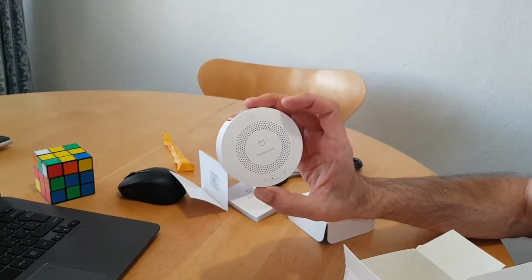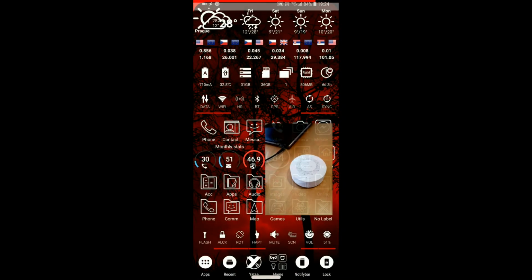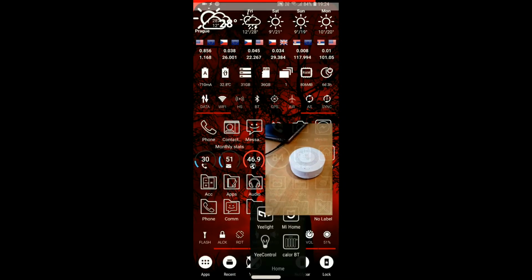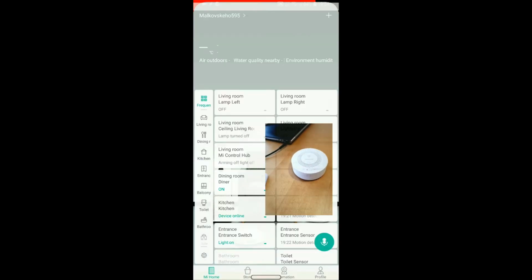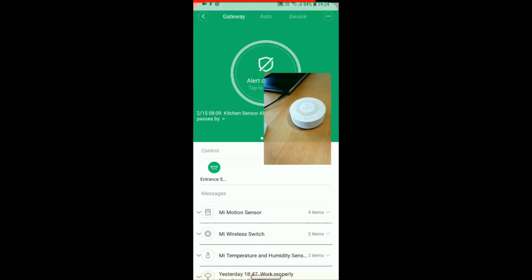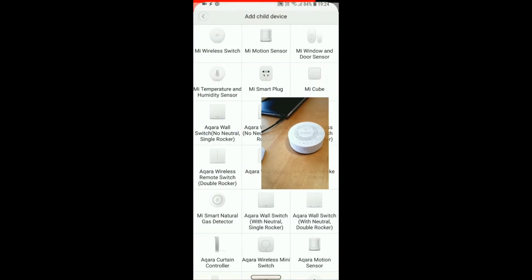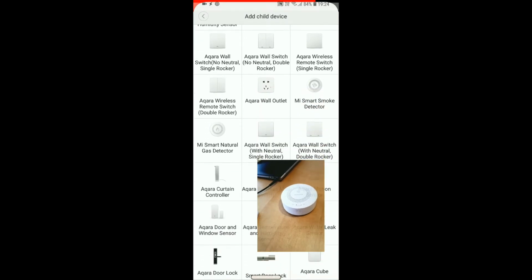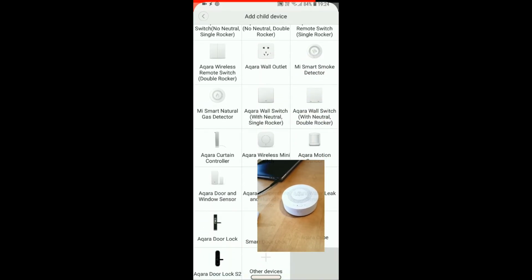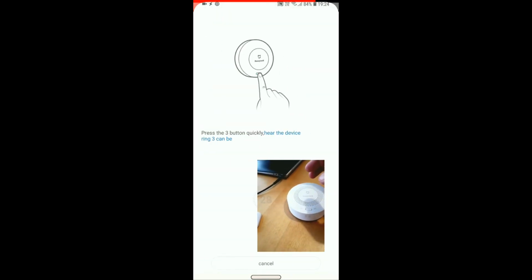So let's see how we add this to Mi Home and configure this baby. Okay, so let's see how this baby is installed in Mi Home application. We're running Mi Home app and we need to go to the Mi Control Hub, or Mi Gateway as they call it. Go to Devices and add Child Device. Now we need to select this natural gas detector from the list, and it says press the button quickly.